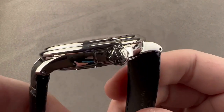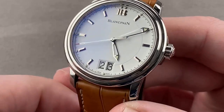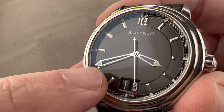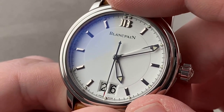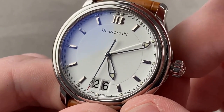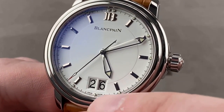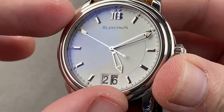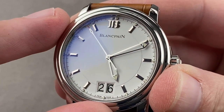The watch is also slim at 11.5mm, featuring a polished stainless steel case, double-domed bezel profile, and faceted applied indices for the hour markers. It also features a JB logo at the 12 o'clock position and a big date double window display at the 6 o'clock position. It's a nice blend of classic and modern design, with no clutter — just branding text of Blancpain and Swiss Made, which will appeal to any minimalist.